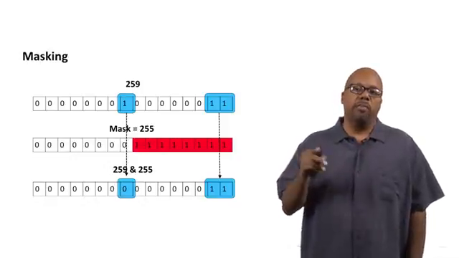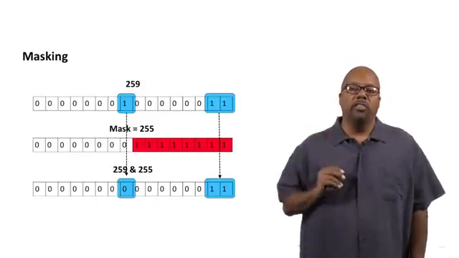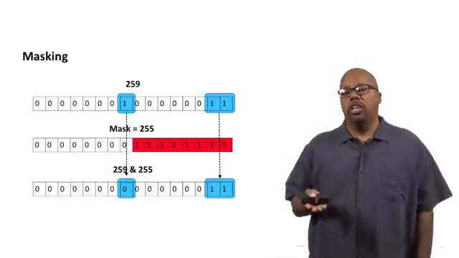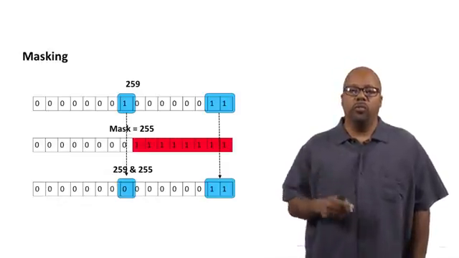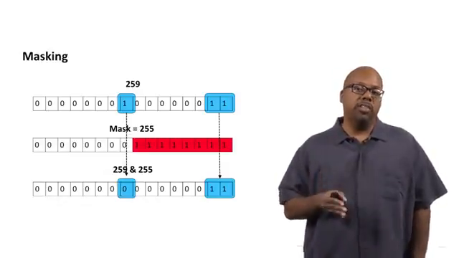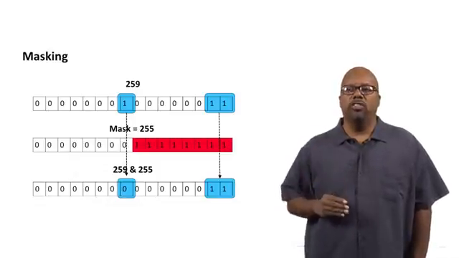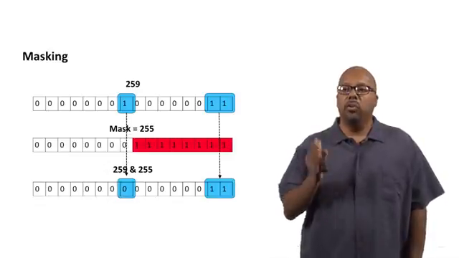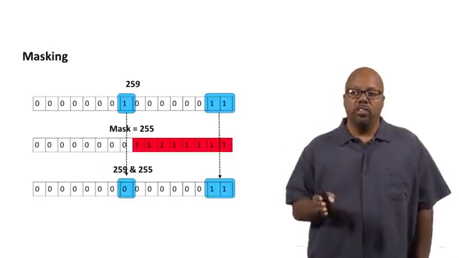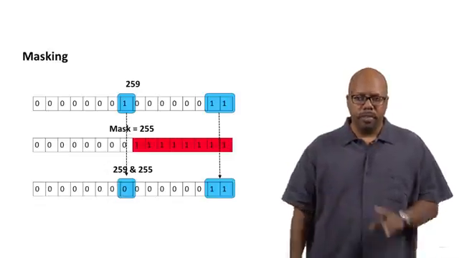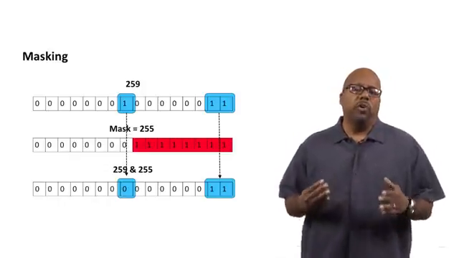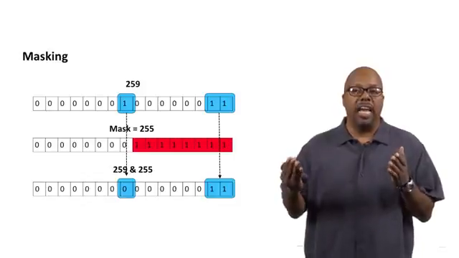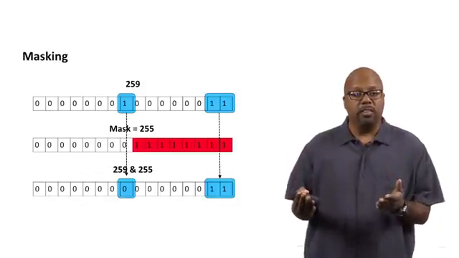You can say the same thing for bit position 1. There's a 1 in 259 in that bit position, and there's a 1 in the mask in that position. So you get a 1 in the result, in position number 1. Now when you go to position number 2, you get a 0 in 259, right? So whenever you AND something with a 0, you get a 0. So in that bit position in the result, you see a 0, and so on. So the key here is that when you AND something, in this case, we're taking the least significant 8 bits of 259 and ANDing them with ones, because the mask has all ones.